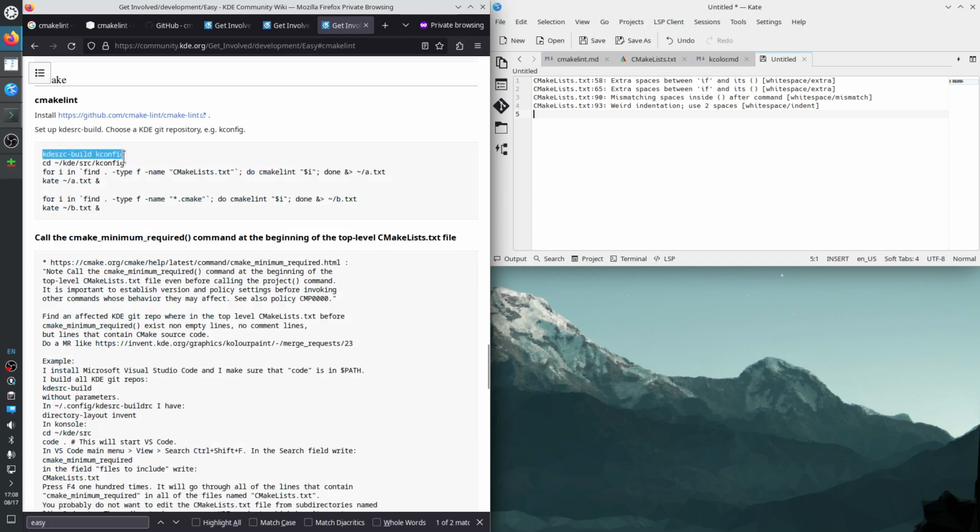So we've just run kdesrc-build keyconfig to build the KDE Git repository keyconfig. And now we'll run a command line that runs CMakeLint over all of the CMakeLists.txt files, and then another one over all of the files with extension CMake in that Git repository.